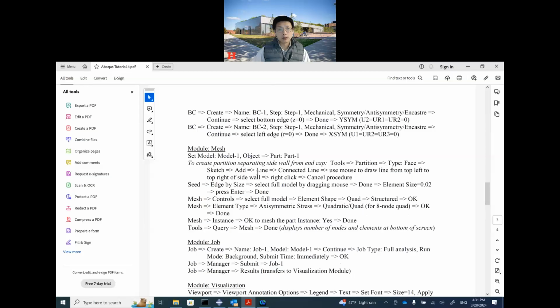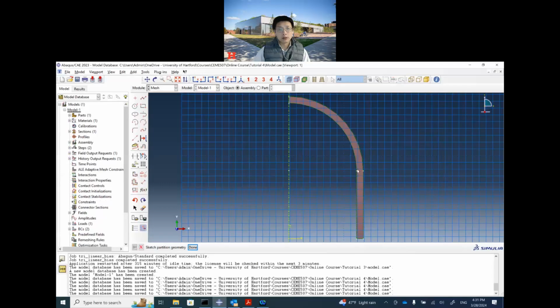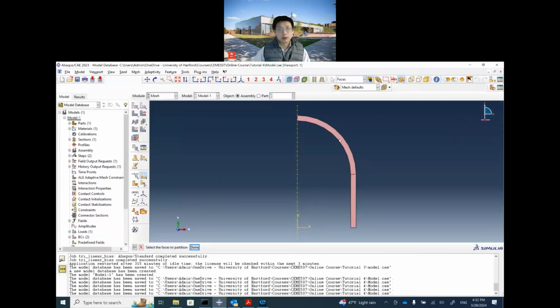And the software can know the type of problem. That's one of the partition over here. So there is a partition. We can partition face. Then we partition over here. Click the partition over here, and create. Then click cancel. Right now we have the partition.